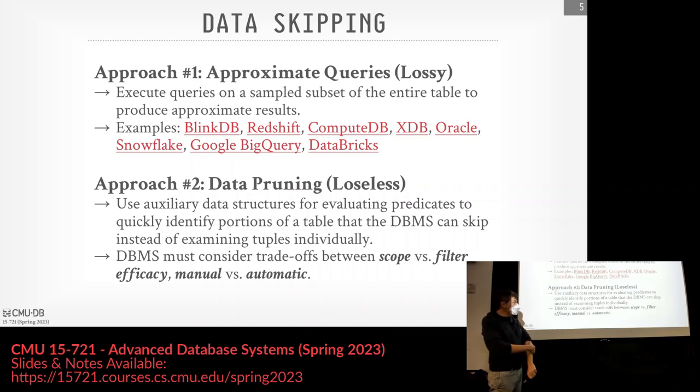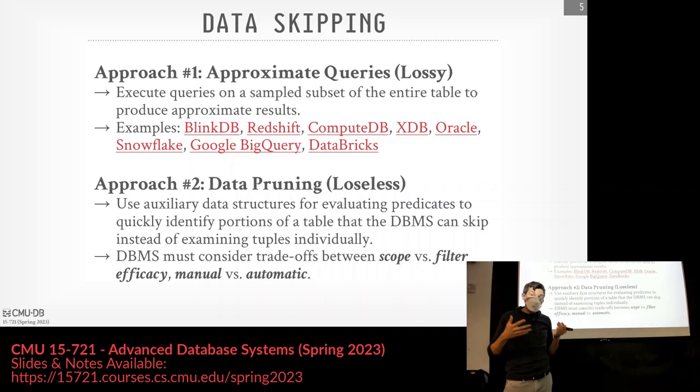The other approach to lossless pruning, data skipping, is data pruning, where we rely on some auxiliary data structure that's been pre-built on our data or is being maintained by the database system, that allows it to identify portions of the data files for a table that's needed in a scan that it doesn't need to read. Again, a B+ tree is basically this. If I'm looking up some value on a predicate and I have a B+ tree on that predicate, I can get down to the leaf node and find the thing I'm looking for without having to scan the entire table. It's basically the same idea, but we're going to see a bunch of different ways that we can do this.